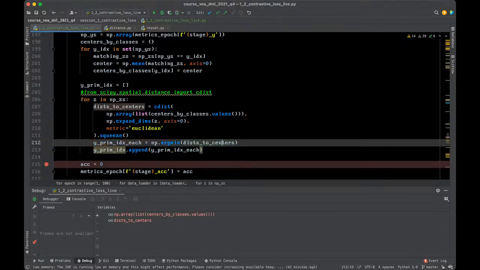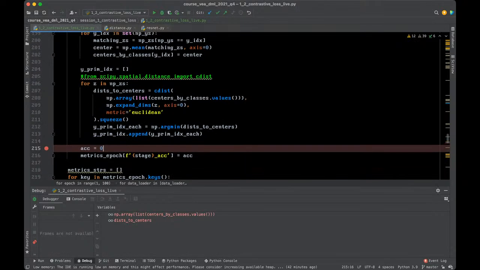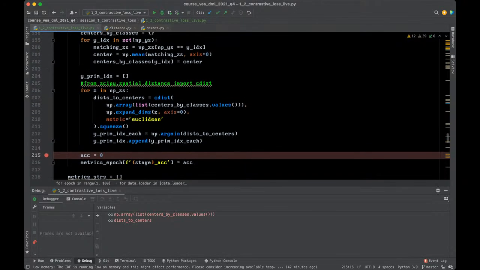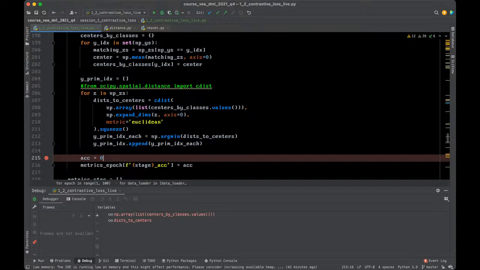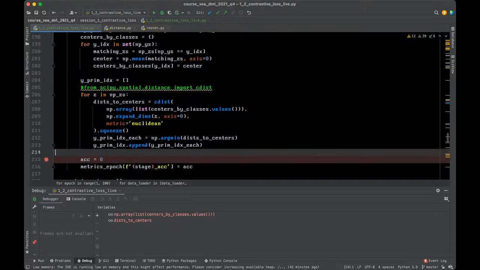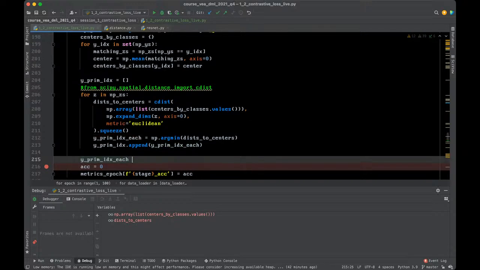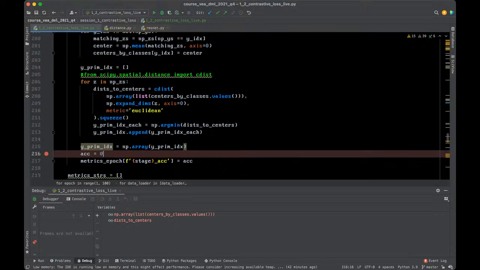And finally, I can calculate the accuracy then. Except I also need to convert this to numpy probably, because again, strange things might happen. So np.array of this. So using the Z embeddings, we just calculated the accuracies based on how close they are to the clusters.